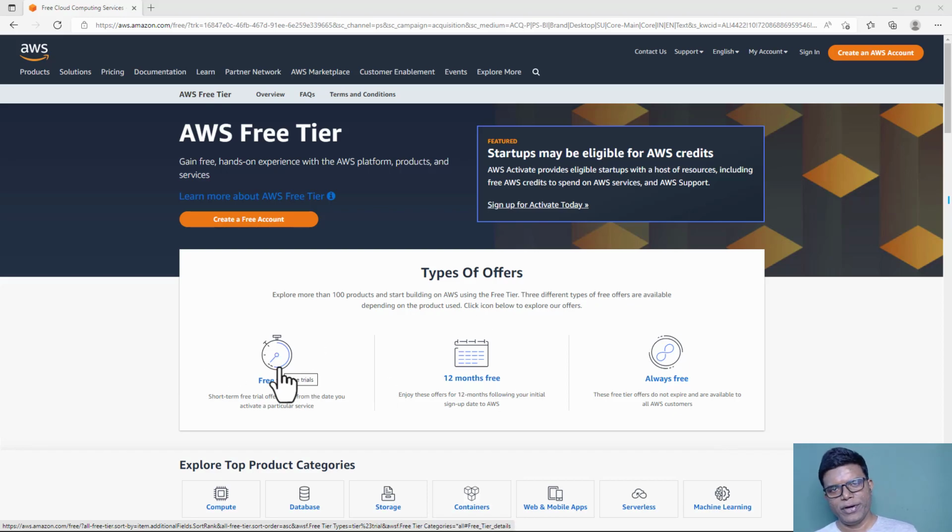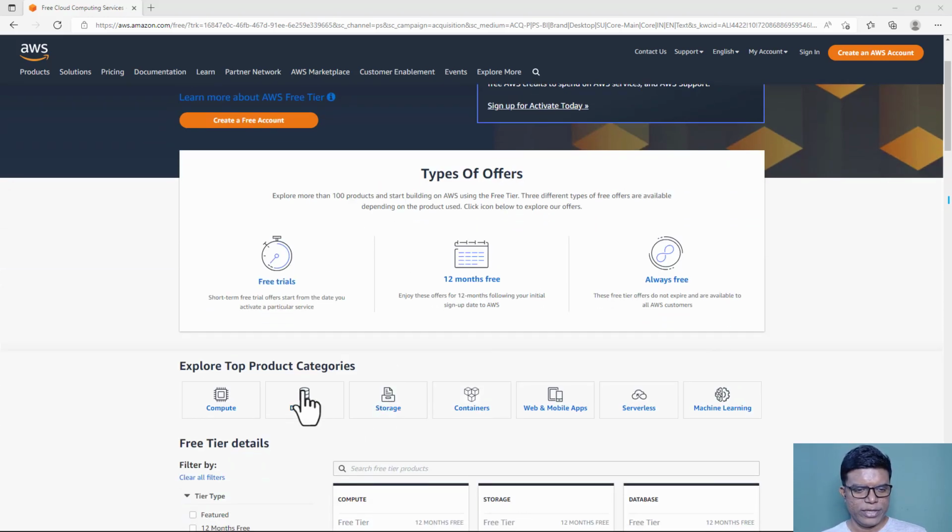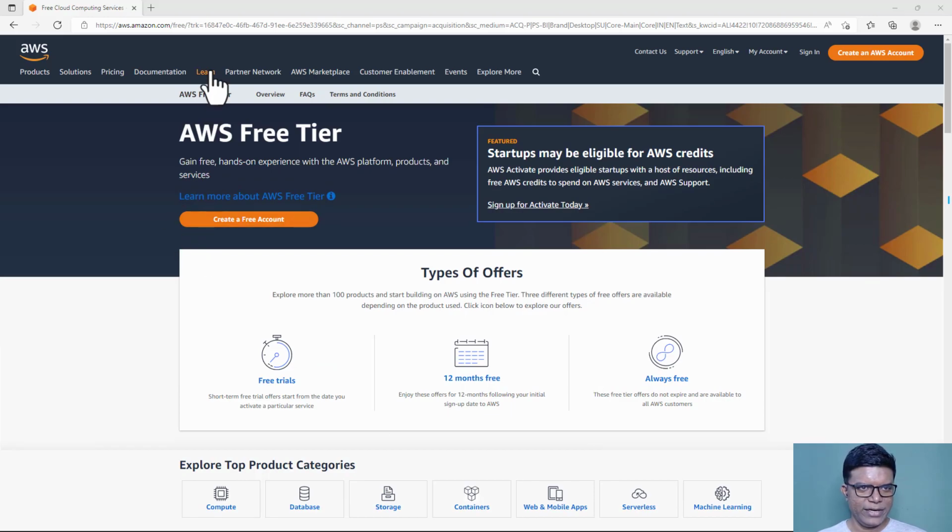Especially if you are a student or someone looking to use public cloud services, they offer a lot of services which can help us build our knowledge and skills on how we can use public cloud services. It can even help us get a job or use their services for running any of our workloads. So this is their site. The link is aws.amazon.com/free, and I have also shared it in the description of this video.